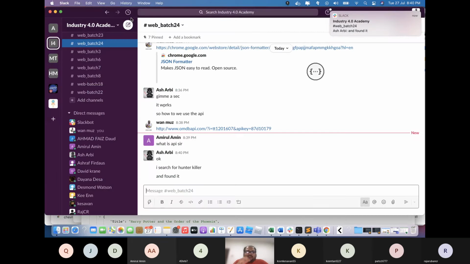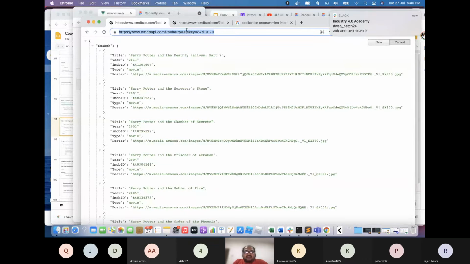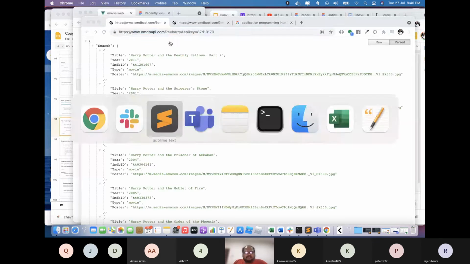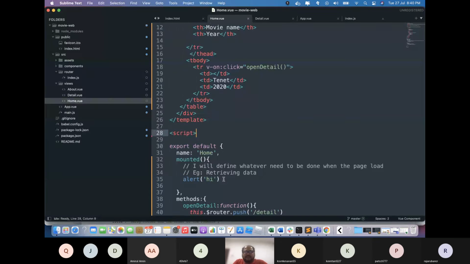Okay. All right, so now you're going to call it. You're going to retrieve data from this API, but not when the page is loaded. You're going to call it when the button is pressed. I show you the page-load version because later, on the second page, when the page is loaded, you're going to retrieve the movies.